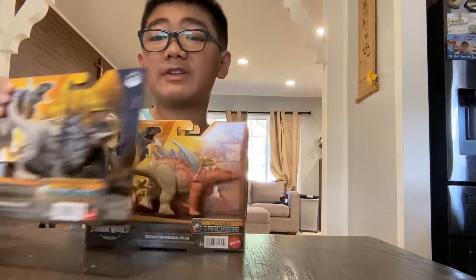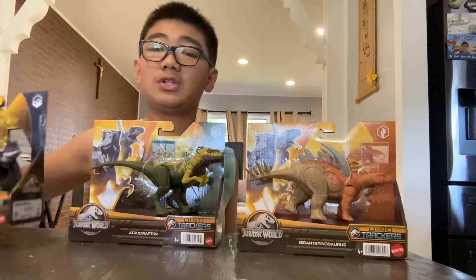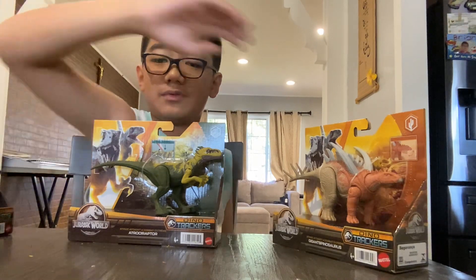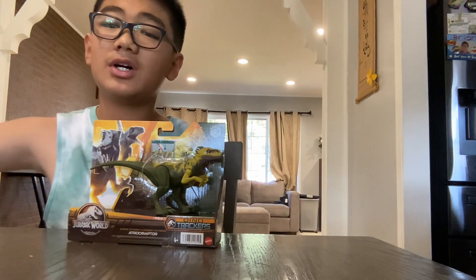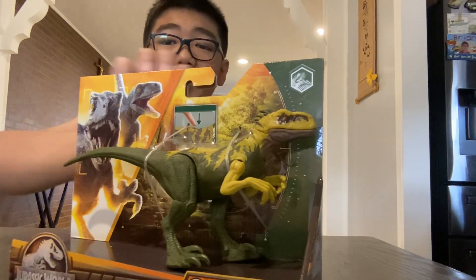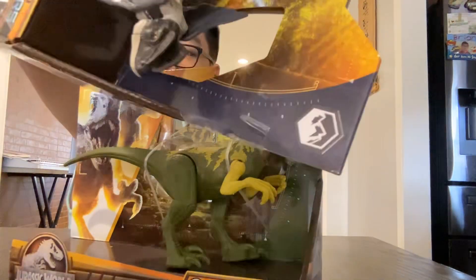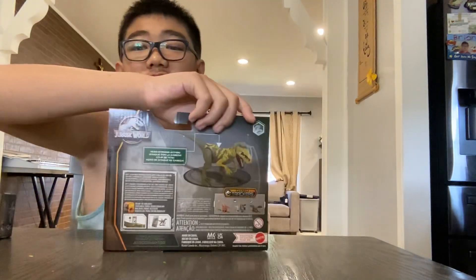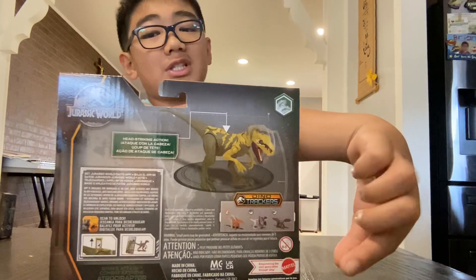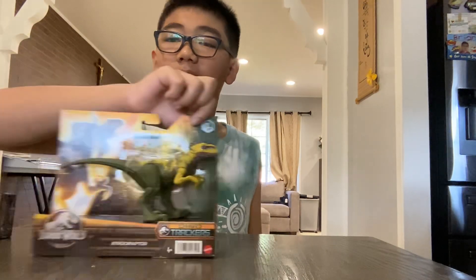So Strike Attack has Dilophosaurus, Gigantospinosaurus, and Atrociraptor — all three here. All of them have the blue biome label: this one's forest, this one is desert, and mountain for Dilophosaurus. On the back it shows this information, and the one we are not showing is the Prestosuchus, which we already have, of course — for those of you who saw that on one of my videos.